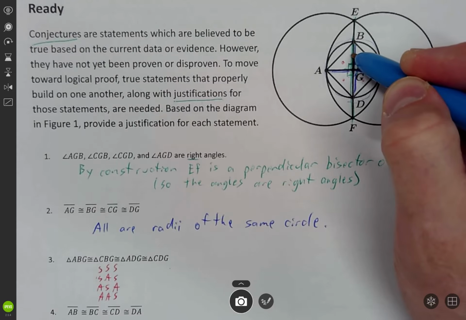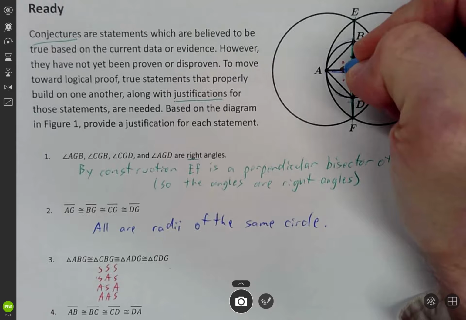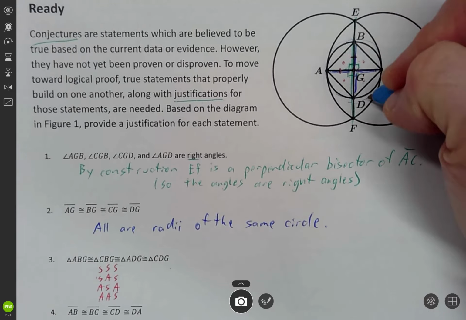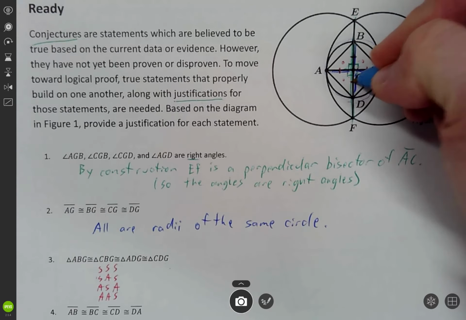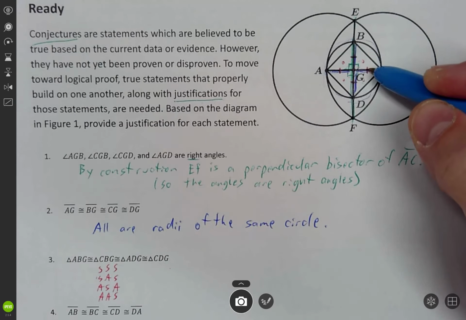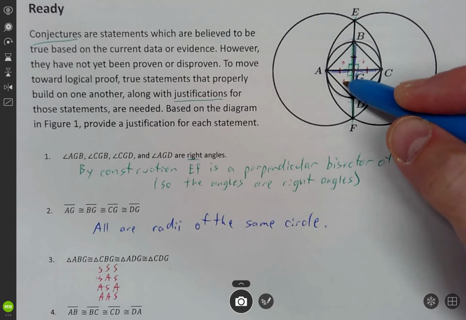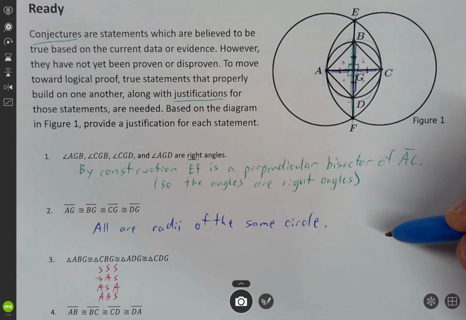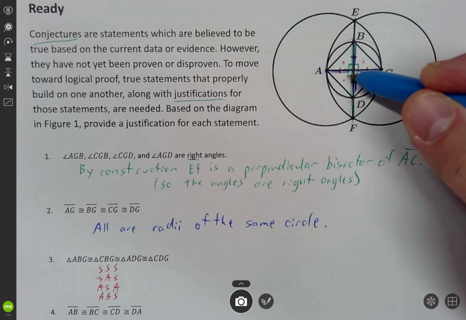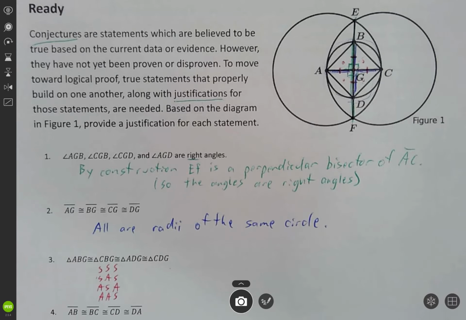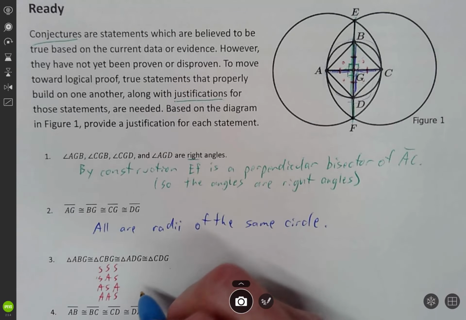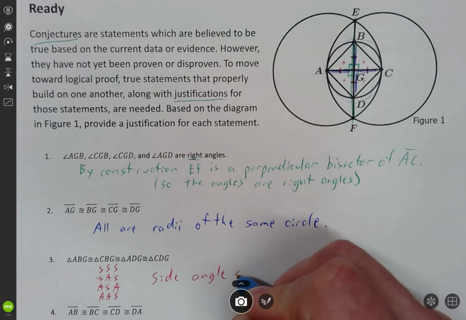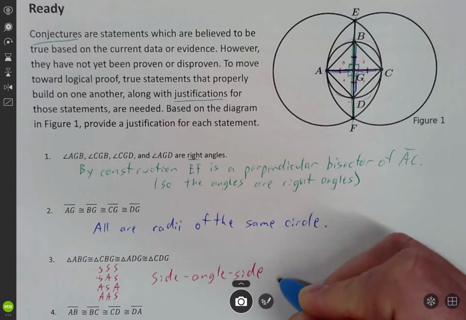We also know that they have two pairs of sides congruent. These two sides in triangle ABG here, they're the same as these two sides in triangle CDG or in any of the other triangles. So for each of these triangles, we know a middle angle and then its two adjacent sides are congruent to the middle angle and the two adjacent sides of each other triangle. So our justification for why they're all congruent would be the side, angle, side congruence criteria.